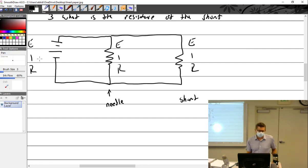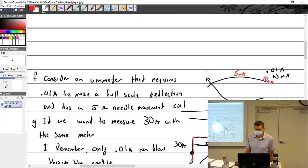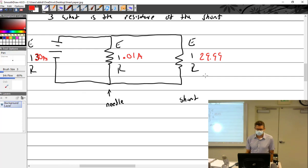And I'm measuring how many amps? 30. I'm measuring 30 amps. See how easy this gets? How many amps went through the needle? 0.01. And how many went through the shunt? 29.99 amps. All right. Well, what else do we know? The needle resistance. Oh, look at you guys go. What was the needle resistance?